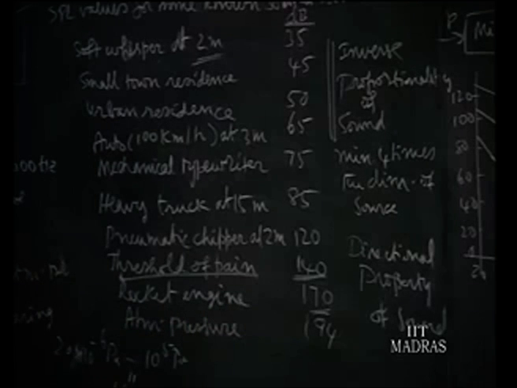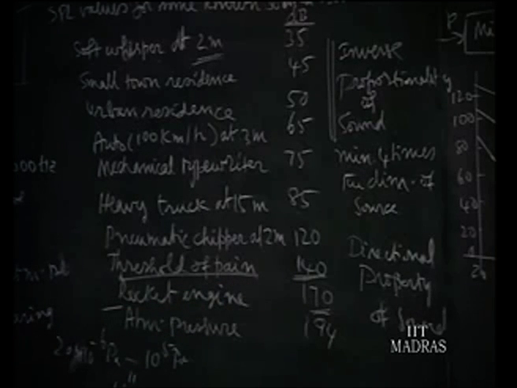Atmospheric pressure is 194 decibel. So these are the rocket engine values. Another point is that rocket engine pressure is so high that sometimes the rocket panels fail due to fatigue stress produced by the sound at the time of takeoff of the booster rocket. So sound, you cannot neglect it. Sound can even cause failure of some parts. So measurement of sound is very important.